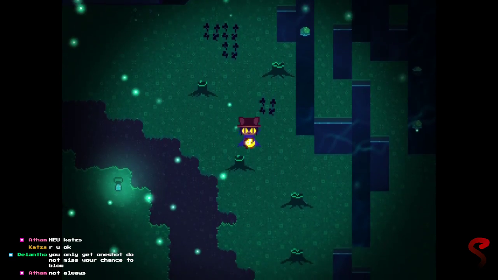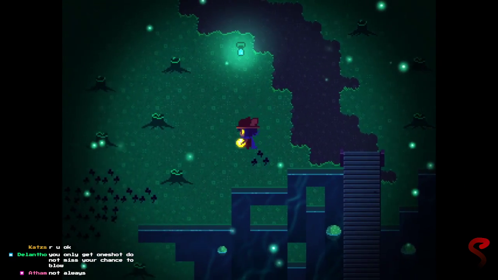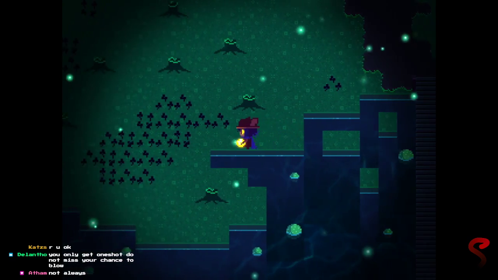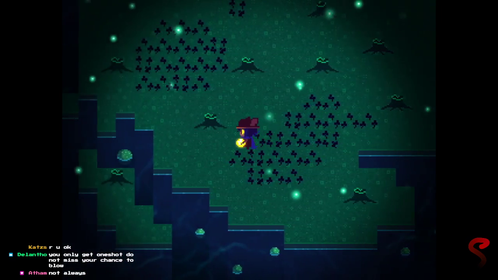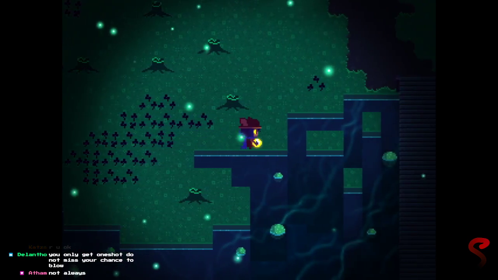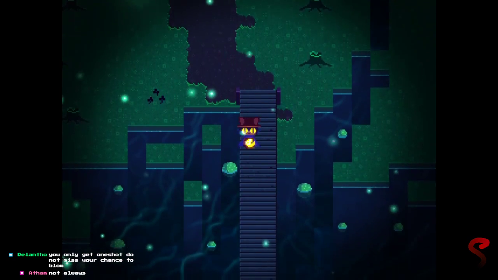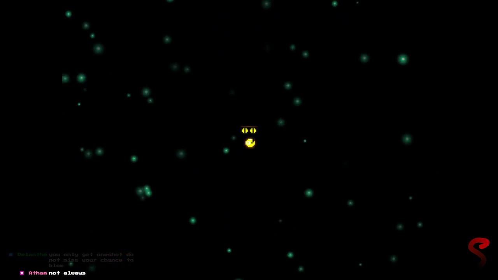So that up there is the village, so let's take a look down here. Bunch of black clovers and then another dock. So let's go down here, discover this area, see what this is all about.